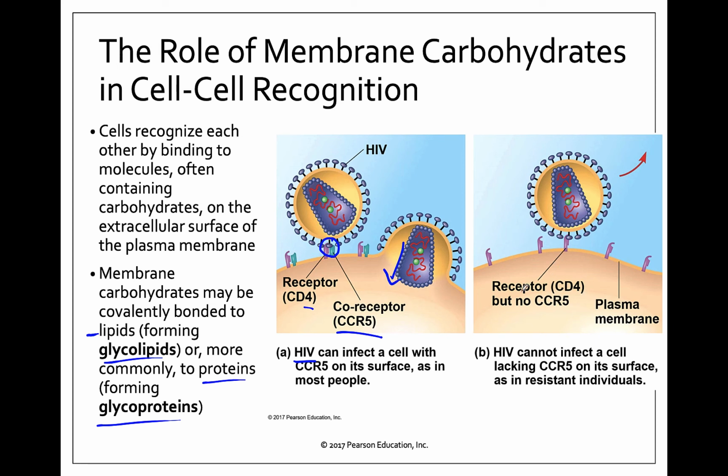A person who has a mutation and does not make the CCR5 glycoprotein actually can't be infected by HIV, so they actually become immune because this receptor protein was never formed, and so that HIV is never going to be able to pull into the cell and it gets rejected. So this is an incidence of recognizing something that we don't necessarily want to come in, but we also use glycoproteins for recognizing ourself versus foreign objects like bacteria.